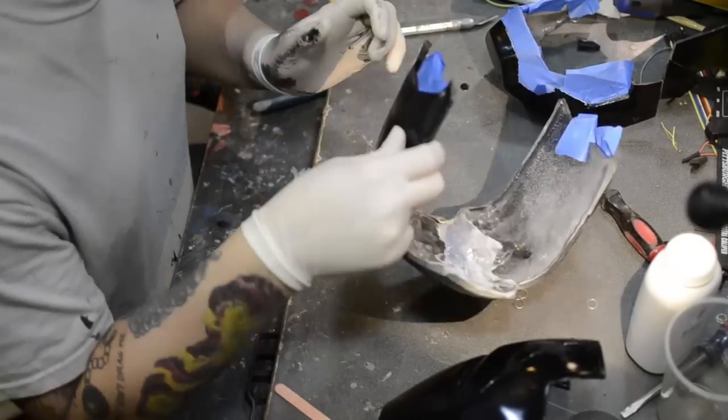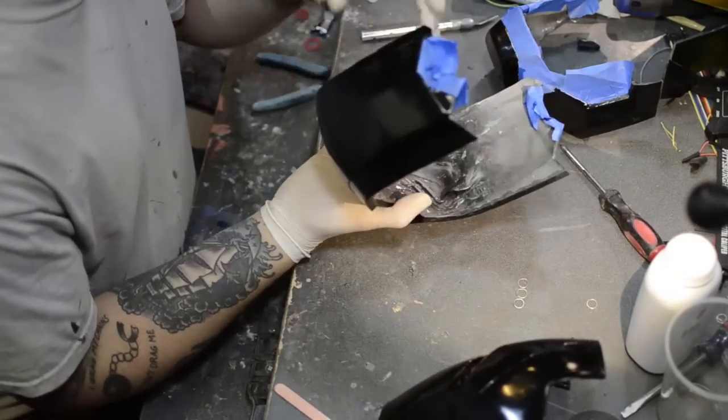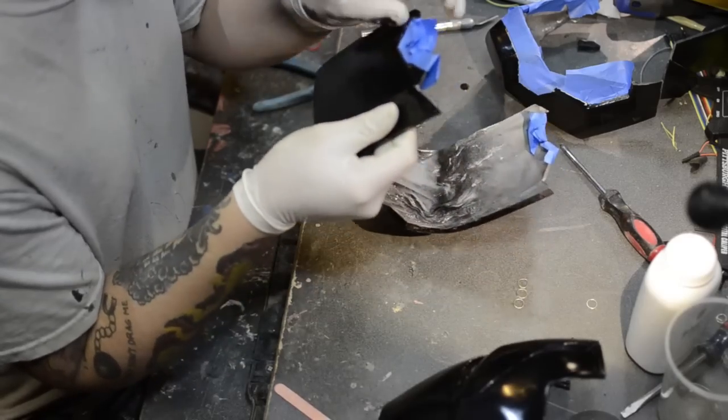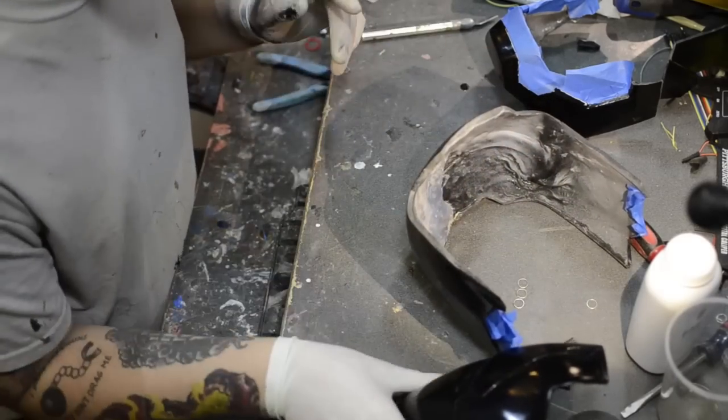So we've got our pieces all taped up now. You can see here that anything that's going to have a metallic finish, whether it be a chrome, a gunmetal, or a gold, is now taped off.